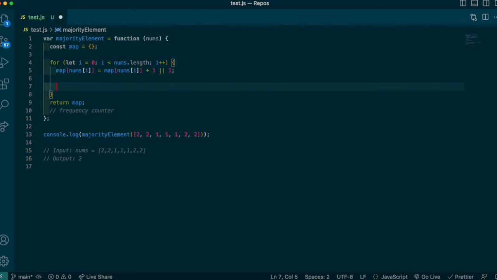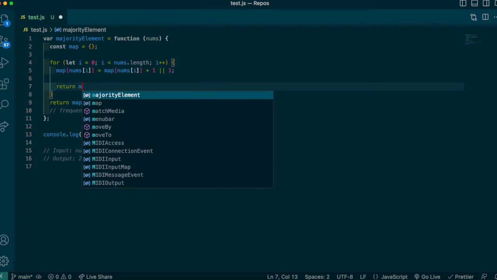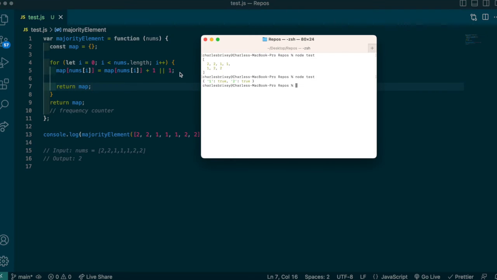Let's just run this iteration once, and then I want to return the map object. So if I do it right here, run this code, you can see now I've run over this first key of 2, and then I'm incrementing it by 1. But notice there's no number 1 because I haven't encountered that key yet.